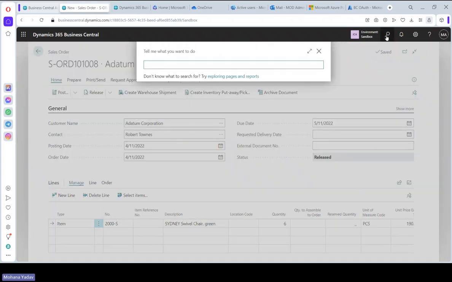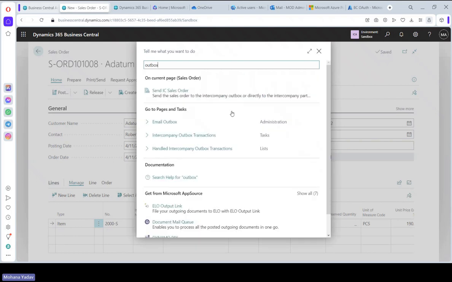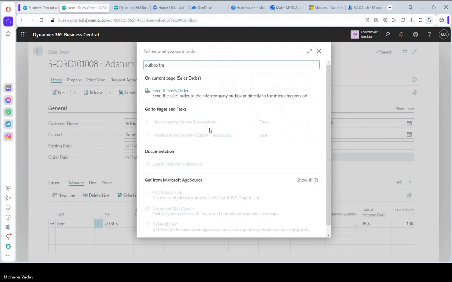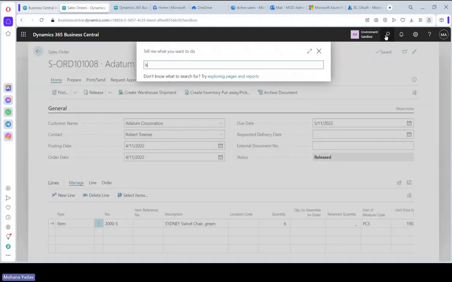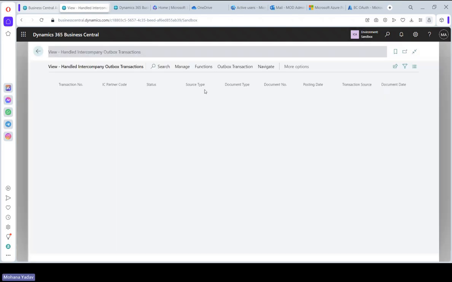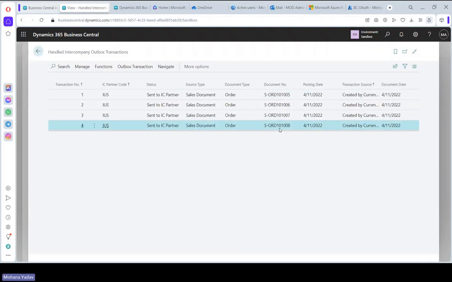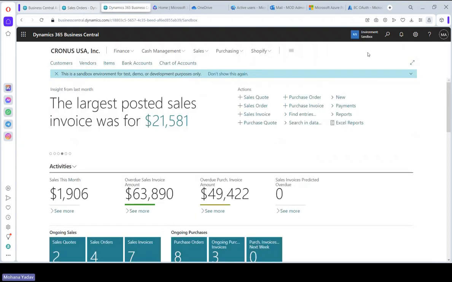Now if I go to outbox transactions, there should not be an entry here. Why? Because it should have been automatically handled. If we go to handled outbox transactions, we should see the new sales order entry here. So this is automatically handled and it should have been sent to the US company.